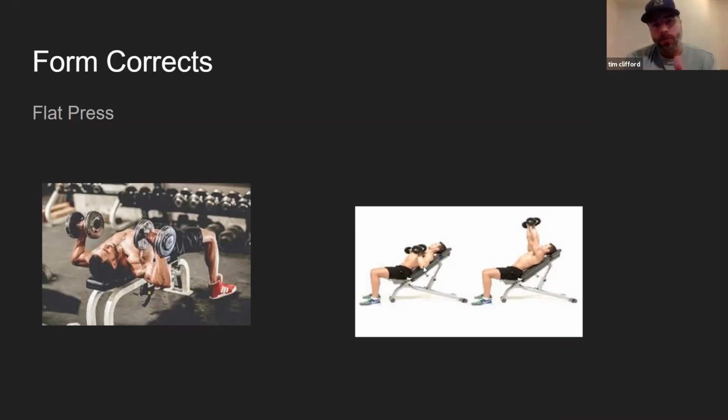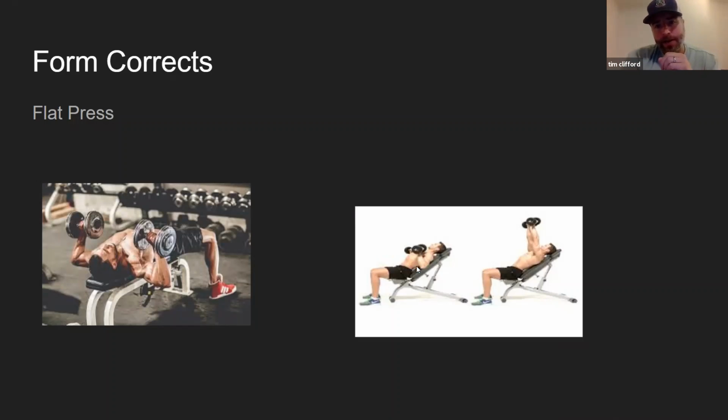The way I coach it, when I have someone down on a bench, I say we're going to rotate the dumbbell so the flat part of the dumbbell is pointed at the corners of the room that you're in. That'll put you in a nice 45. At our Morristown facility, we have dumbbells called hex dumbbells, and they have a contour to the outside that rotates it perfectly, so the dumbbell sits nice and flat at that 45-degree angle.